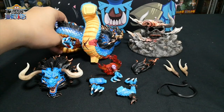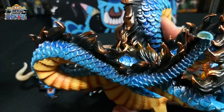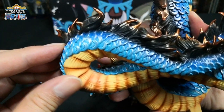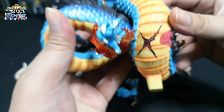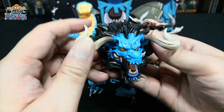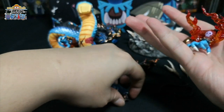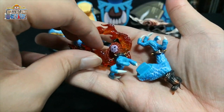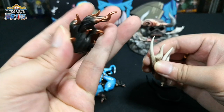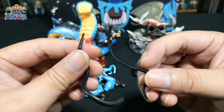Next we have the very impressive looking body of the dragon form — it's very massive and I like the details. You can see the hair is black with some golden tips and the scales are very detailed. Then we see the trademark scar on Kaido. Then we have the head of Kaido with details on the face. It comes with three claws — one is the front claw with the tattoo — as well as the tail hair and the two horns and two mustache pieces.